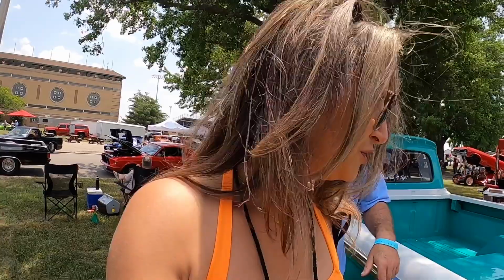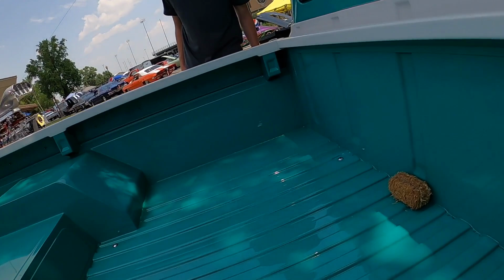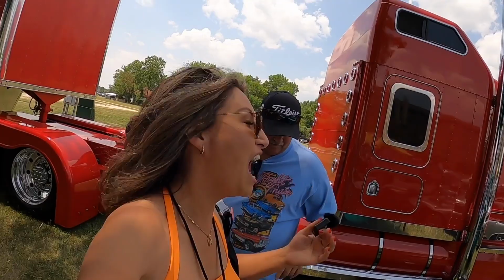I got a few pictures of it over here in its early days. Let's have a look. I've added the wing and the parachute, some airbrush work back here. Very cool. Pro farm plates. I've always held a little hay bale everywhere I go since '07. I call it my farm truck. You've had that since you were 7 years old? No, the truck debuted in '07, so I've been hauling hay since '07. I would have been taking a picture with that hay stack if I had known.